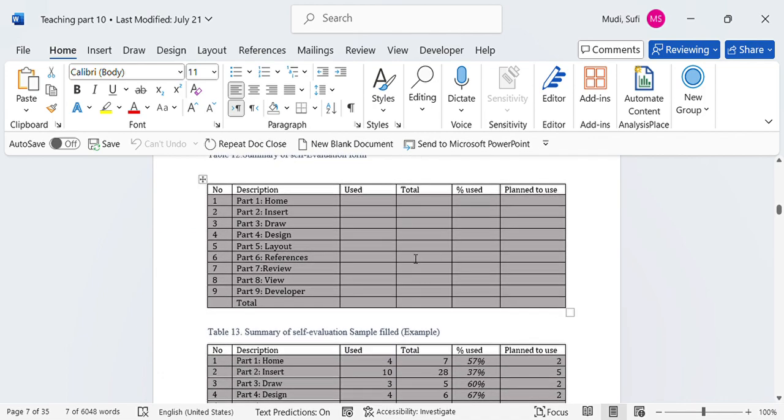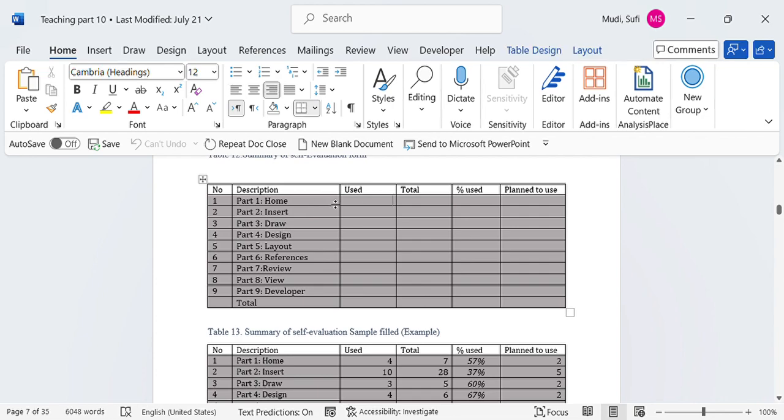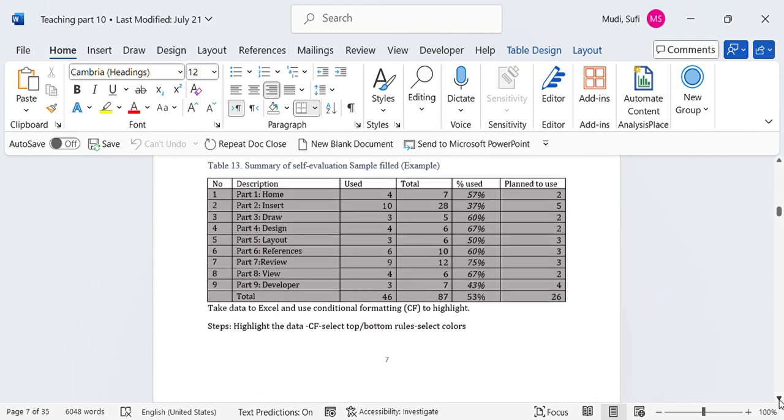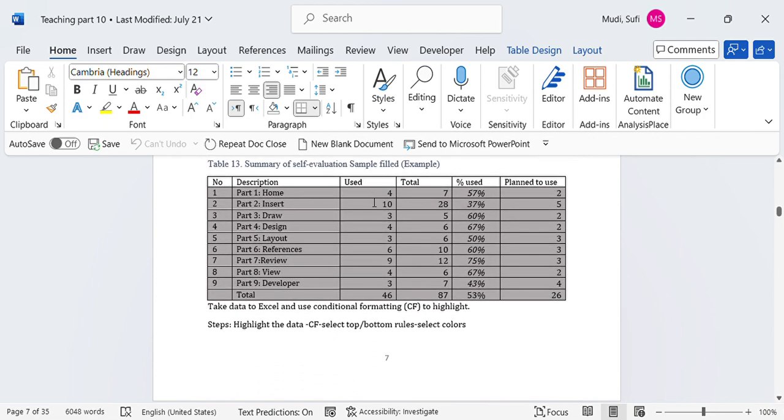Finished, it will summarize for you like this one, especially when you use our template. This is an empty template, and this will be a filled template, so you'll get something like this. For example, under part 1, which is home, there are 7 topics already covered.